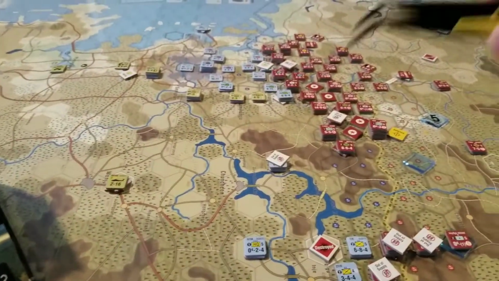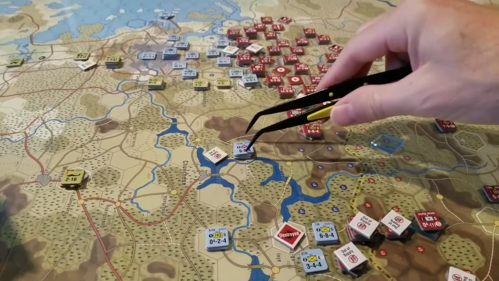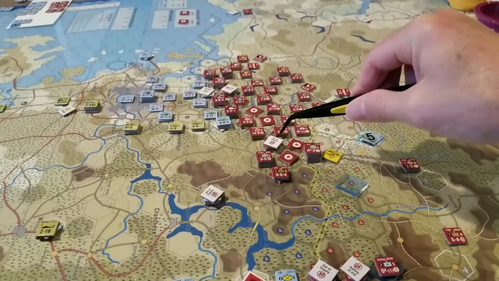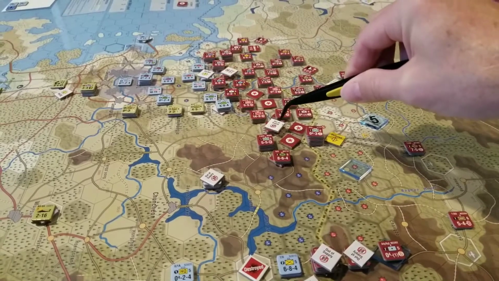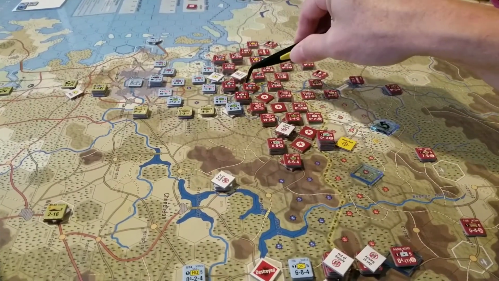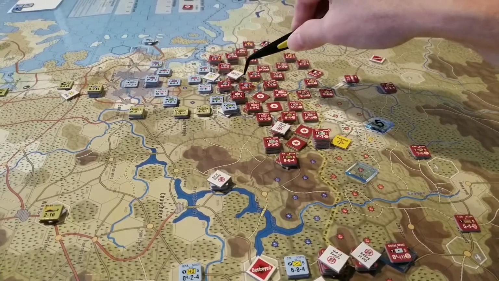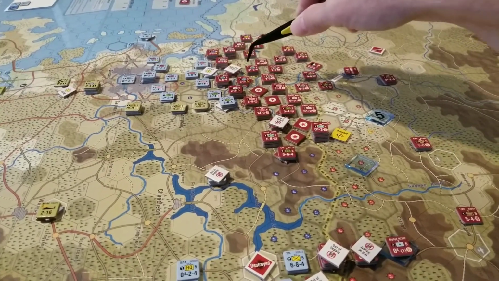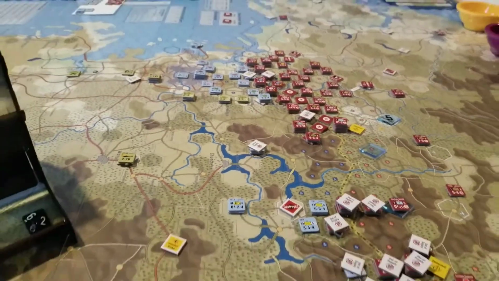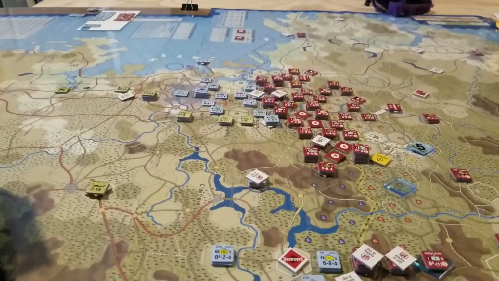And then there's a couple of other situations. This stack here is out of supply. This guy here is out of supply because there's no roads into that hex. And the same can be said for this. This is a marsh hex where he crossed the river, but there's no bridges across the river. There's no roads, so you can't get supply there. So there's a few units that are out of supply.